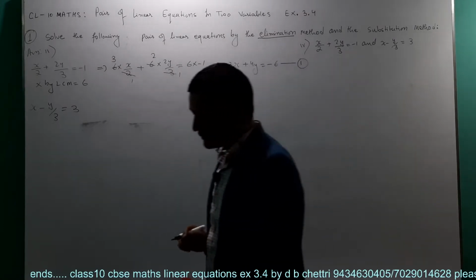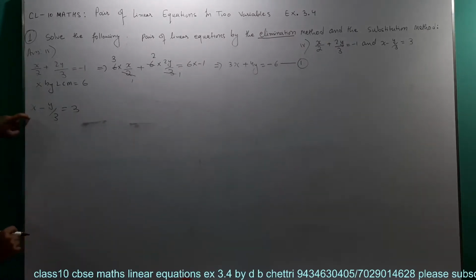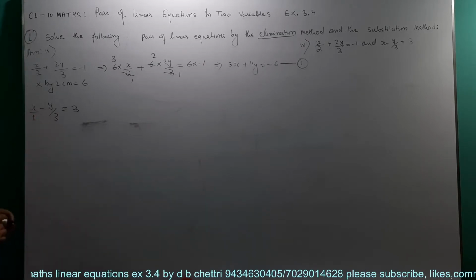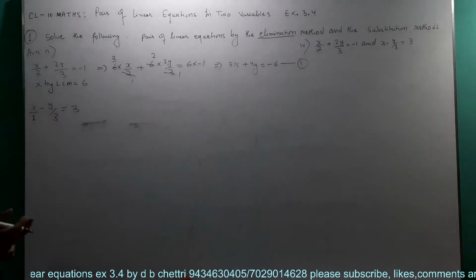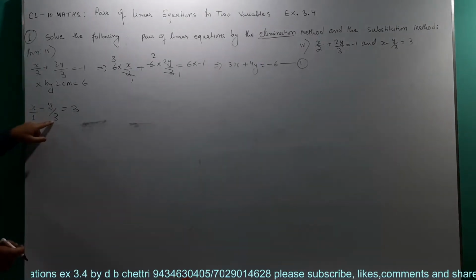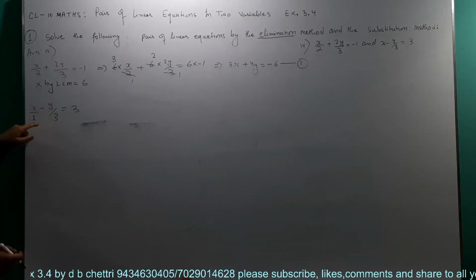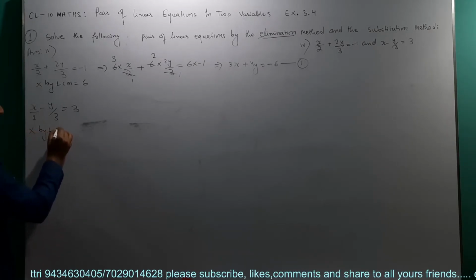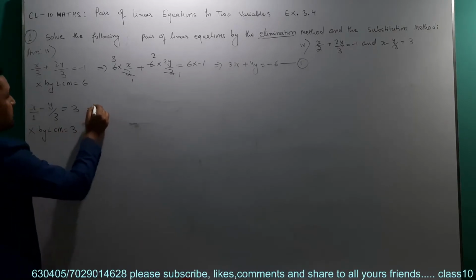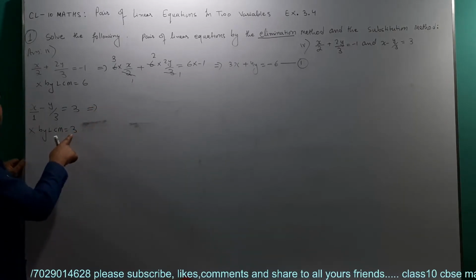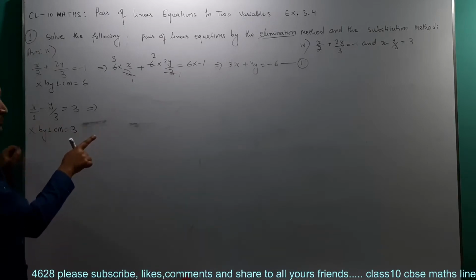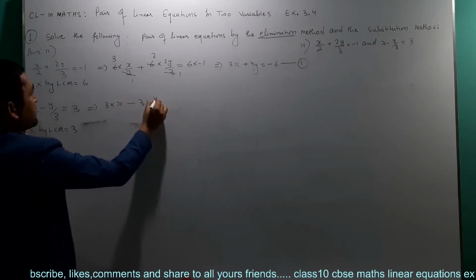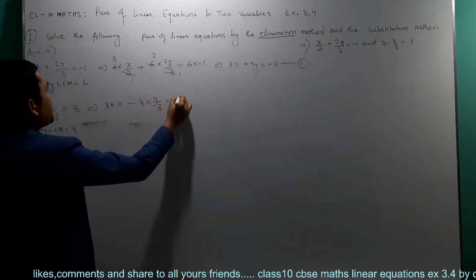Okay, now in the same way convert the second equation. If there is no number, you can use 1 as the denominator, because every number has 1 as its denominator. Now what is the LCM of 3 and 1? Their LCM is 3. Multiplying by the LCM, take this 3 and multiply to every term: 3 multiply x, then minus 3 multiply y by 3, then 3 multiply 3.